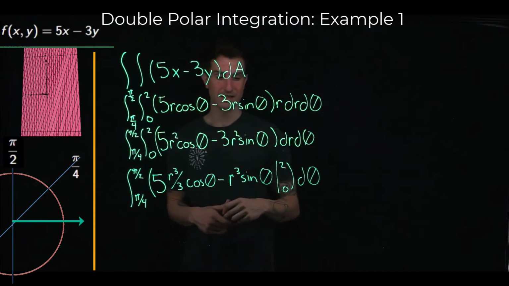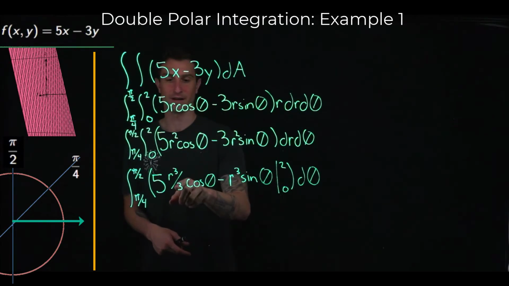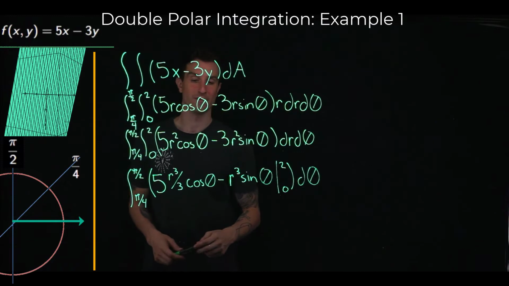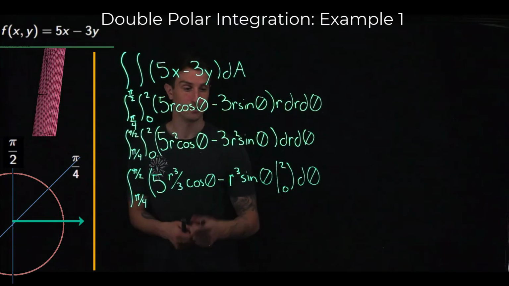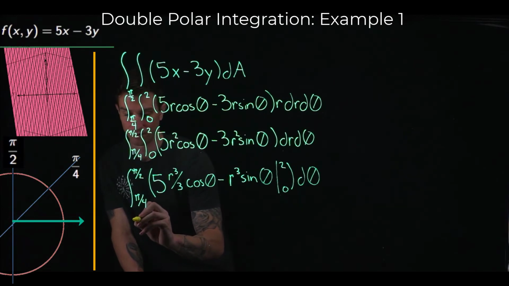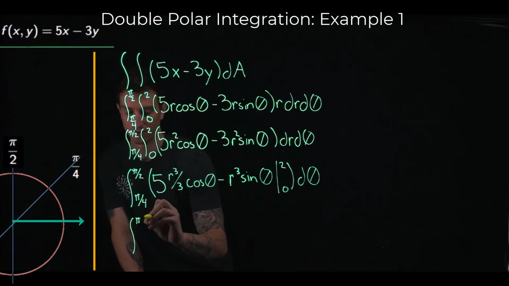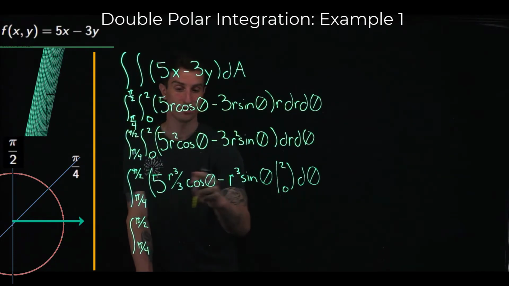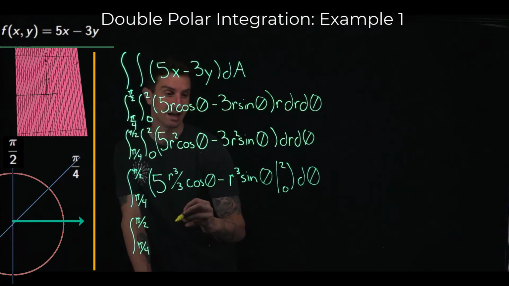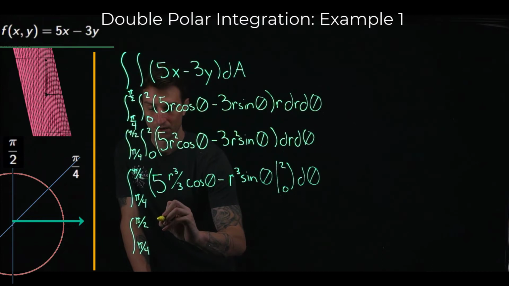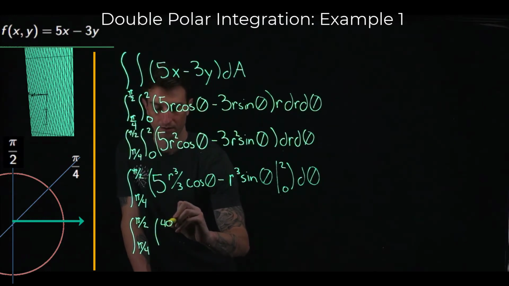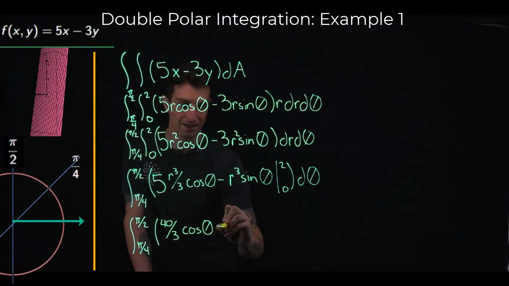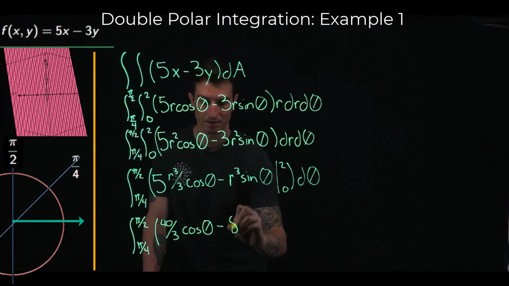Okay, so pause for a second. So r cubed divided by 3, reverse power rule. I made the cancellation with what would have been the denominator in this 3, so we're left with just r cubed. So now we have to evaluate between 2 and 0. Let's plug in 2, we'll plug in 0. We still have pi over 2 and pi over 4. If I plug in 2 here, I'm going to get 2 cubed, 8 over 3 times 5. That is going to be the ugly 40 over 3 cosine of theta minus, this is just going to be 8 sine of theta.